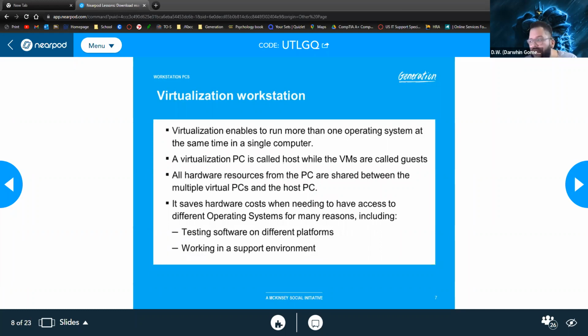I just want to get through these last 2 bullet points real quick because it kind of ties into what I'm saying here. So some of the purposes for this is that it saves hardware costs when needing to access different operating systems, right?